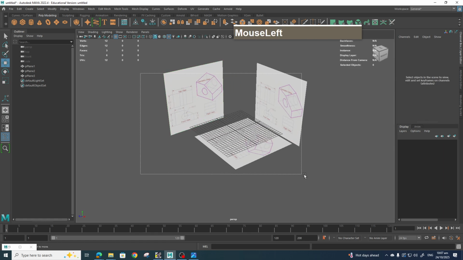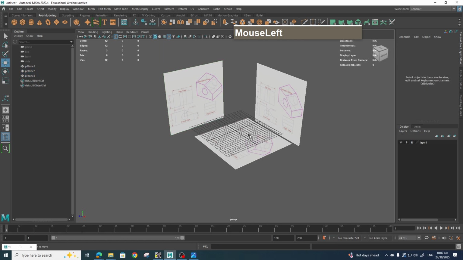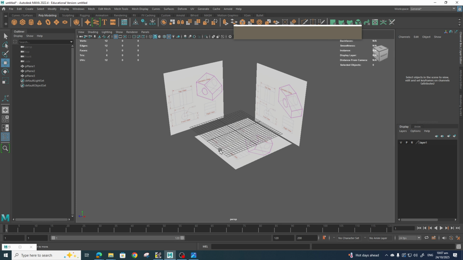Okay, we first have to lock them into the layers. Under our layers, select all the display layers and then click on the final button here. In the third button here, click it a couple of times until they are locked. Okay, and then we can start to model this. This shape is very simple, so we can actually model this from a cube.